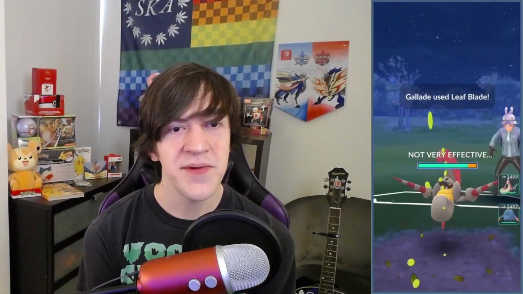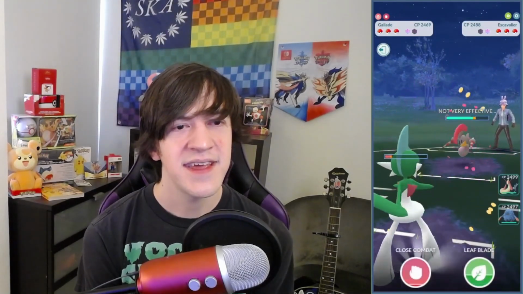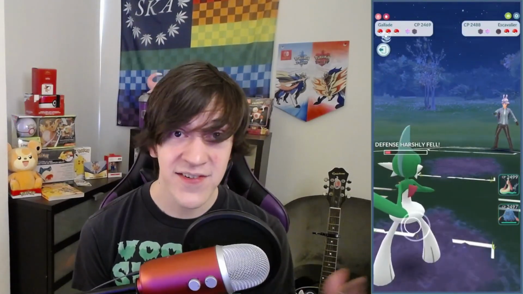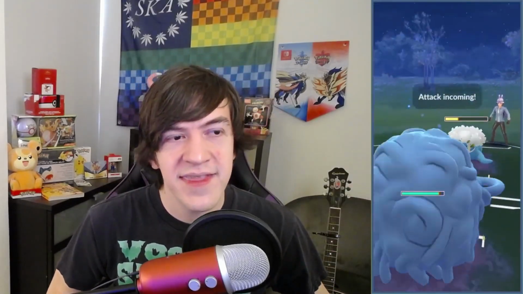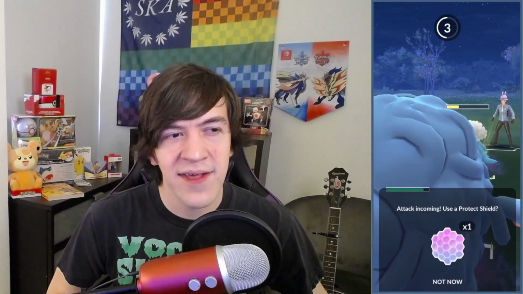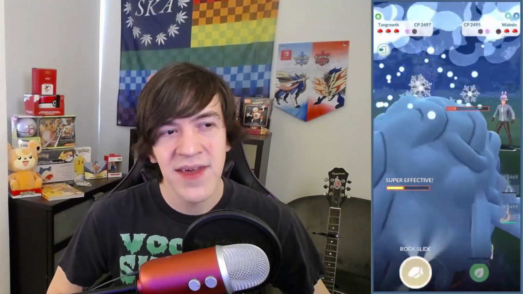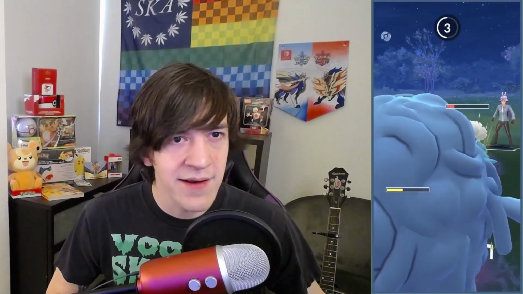And what I'll end up doing, even though I threw that, I'm just going to stay in and try to get a shield, or maybe they won't shield, and they actually don't shield and they die to the Close Combat, and they bring back in Walrein and they're going to farm down Gallade, or try to. But I end up making a switch here to my Tangrowth because I knew I could live one Icicle Sphere and maybe threaten the shield or get the knockout on a Walrein, and they end up shielding, and I'm just going to let Tangrowth go here.